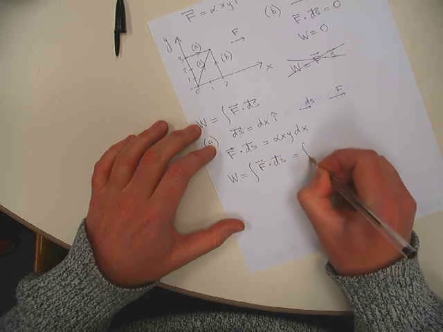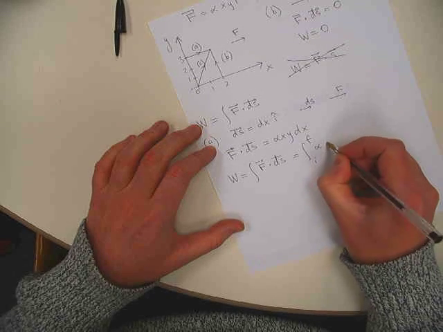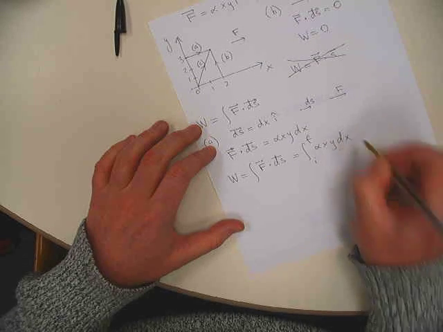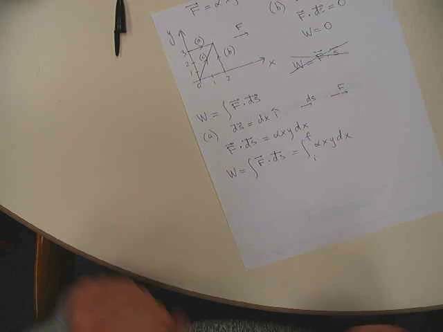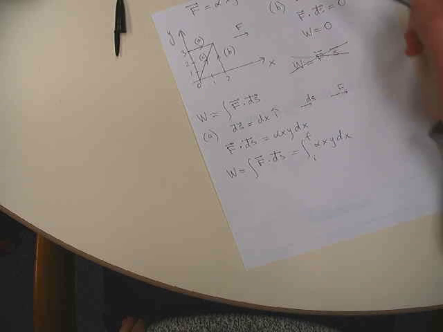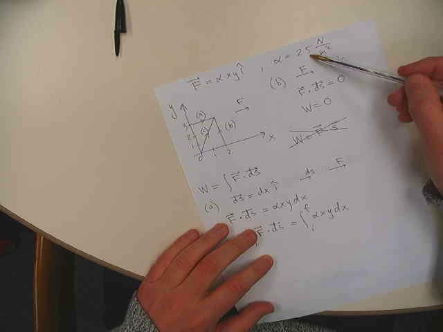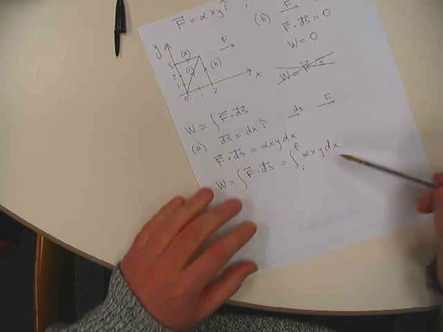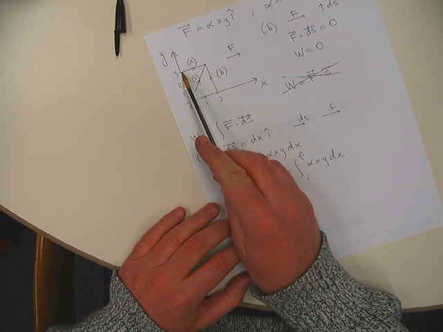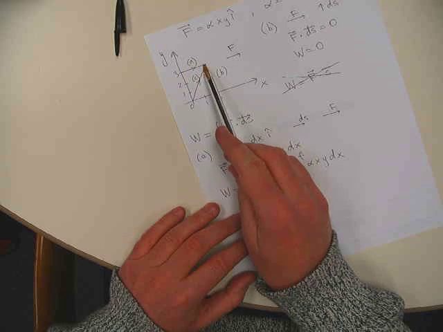So it's the integral from the initial to final point of alpha xy dx. Alright, so how do we compute this integral? Well, notice that alpha is a constant. By definition, alpha is a constant, so alpha is just simply 2.5. And in the case of trajectory A, y is simply a constant as well, right?